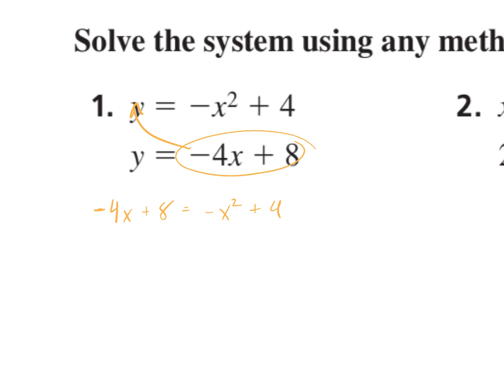Because I have an x squared and an x term, I'm going to have to factor. So that means we want it to be equal to 0. So I'm going to move everything to one side. I always like it when the x squared is positive, so that's going to be what I move to the other side because it's negative, so I want to make it positive by moving it over. So I add x squared to both sides, and I'll subtract 4 to both sides as well. So x squared minus 4x plus 4 is equal to 0.